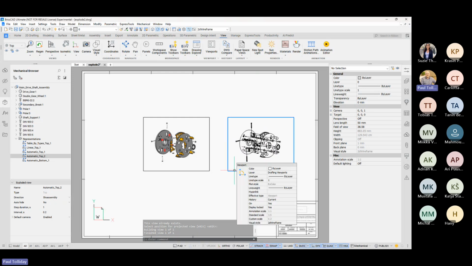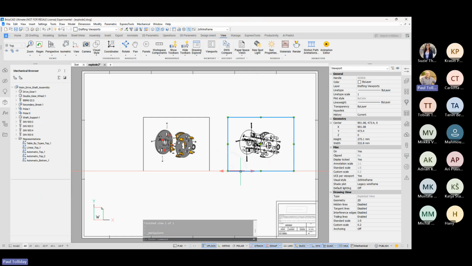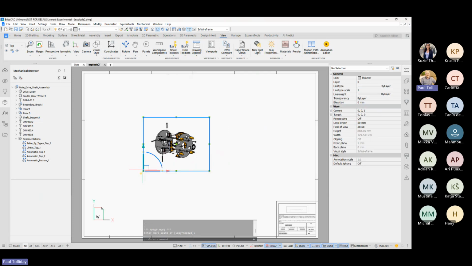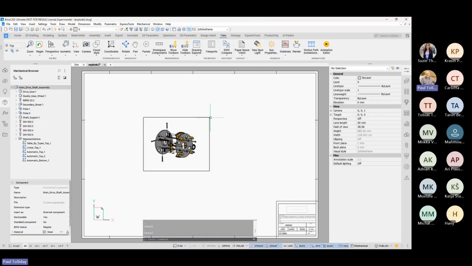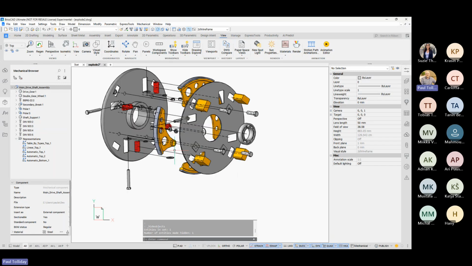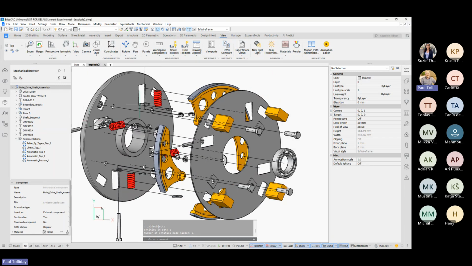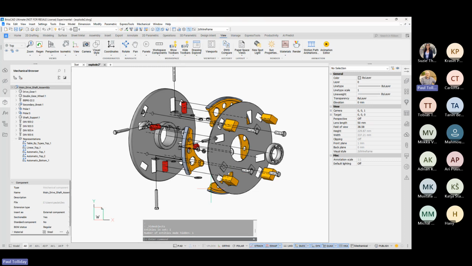But then we can simply use the manipulator. We want to move that across and put one view on top of the other. Hit escape. We can now turn off the view of the border. And you'll see we've now got a rendered view with the trail lines on as well. So this is something that may be updated in later versions, and there may be other ways of doing this, but I found this is quite an efficient way.